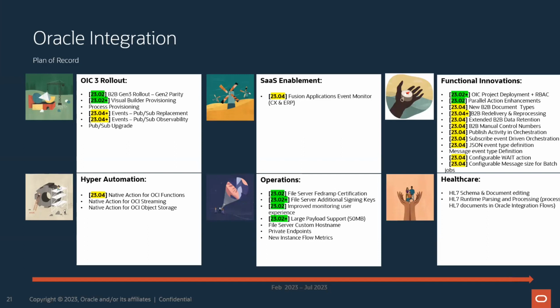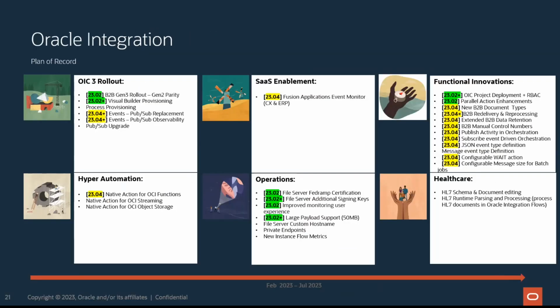You choose whatever function you want. Then it would automatically generate a mapper, so you could map into the parameters for that function. And of course, you can process that response within your integration as well. So just making it an awful lot easier to work with our OCI services.